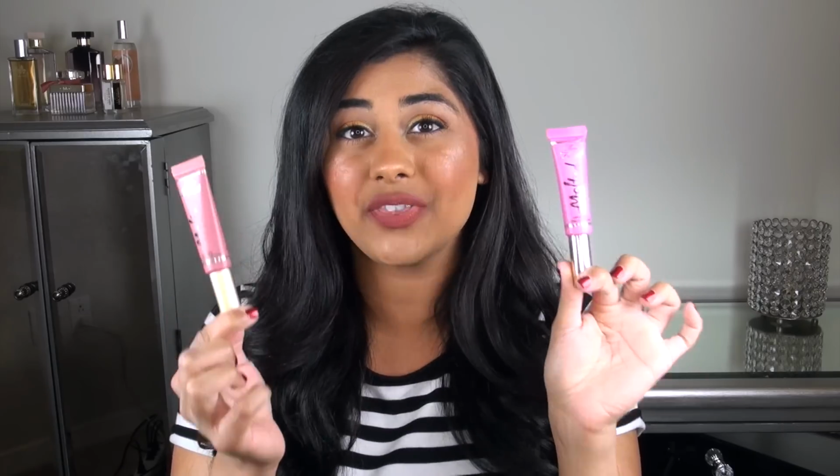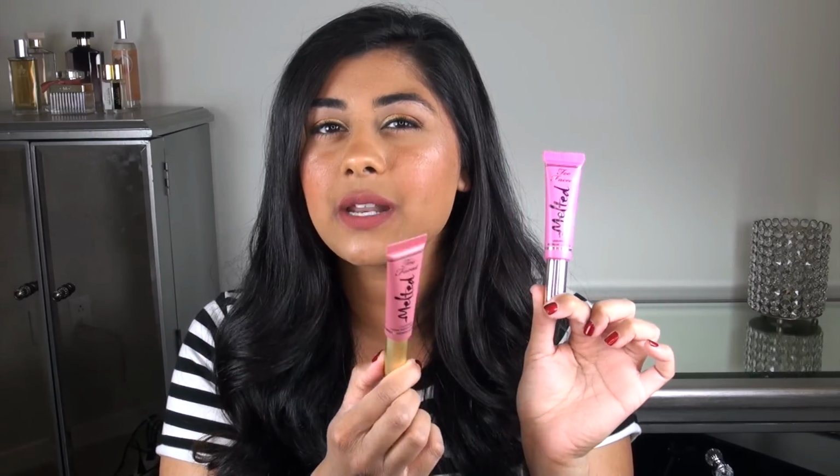So of course, because I always rave about these and I love these to death, and I think I own the entire melted lipstick collection, of course I had to check out the Too Faced Melted Metal collection. Now let me just start off by saying, although the packaging on these two different formulas is pretty much the same, you could very easily mistake one formula for the other in the store. The melted metal formula is very different than the original melted formula. I think in that sense, Too Faced was a little sneaky to put them in the same tube and kind of market them very similarly to one another, because I don't view them as the same or even similar.